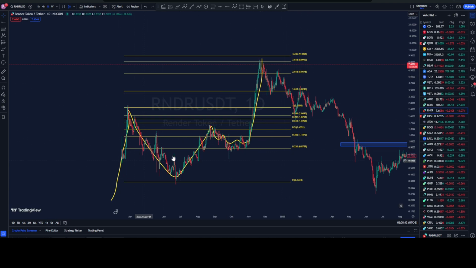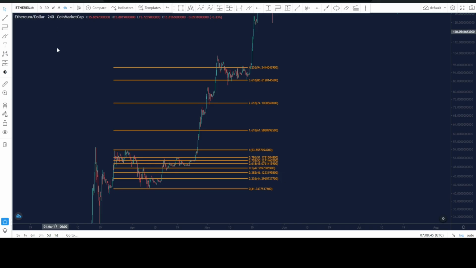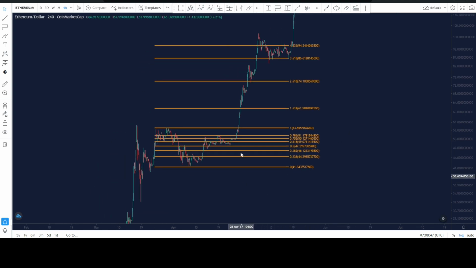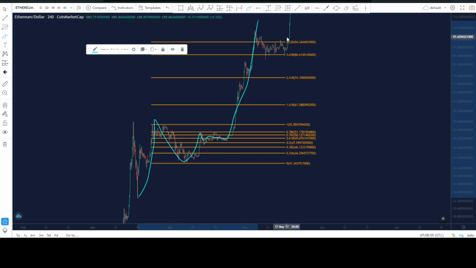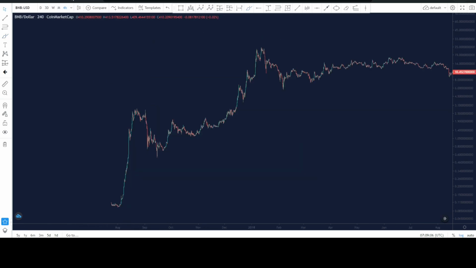So that is good, and we can also take a look at another example. This is Ethereum itself, and again, you can also see this rally that we were just talking about here on the JASMY price set: you rally, you crash, you retrace, you reaccumulate, and then boom, you go, and again you reach at least the 4.236 Fibonacci extension level. So this is really what has me excited on the JASMY price set in the immediate short term.